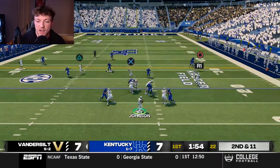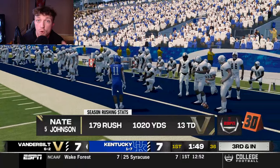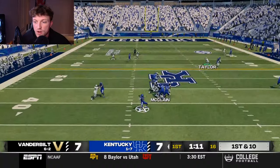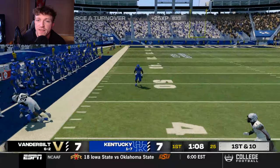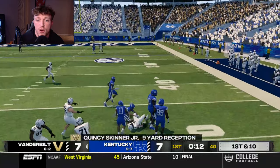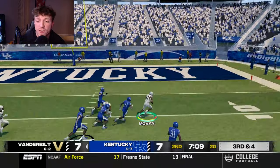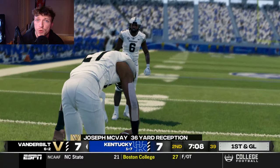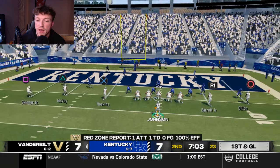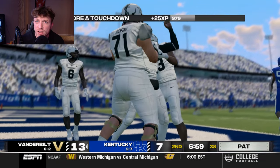We have momentum but Johnson gets pressured all day. His speed lets him get inches shy of the chains — now at 1,000 yards rushing from the quarterback spot on the season. Trudeau Berry gets a pick and a sack already. Johnson steps up in the pocket and finds Skinner Jr. for a first down, then dots McVay on the goal line — one of his best throws of the season. We empty the set and Johnson runs it up the middle untouched for a five-yard touchdown, setting a school record with 14 rushing touchdowns on the year.